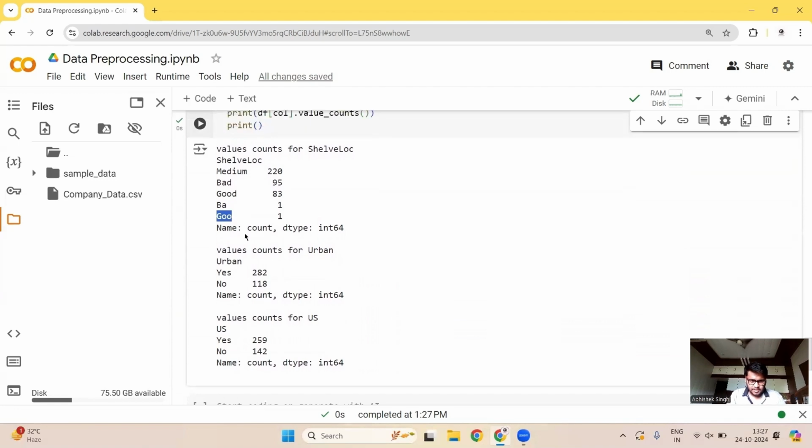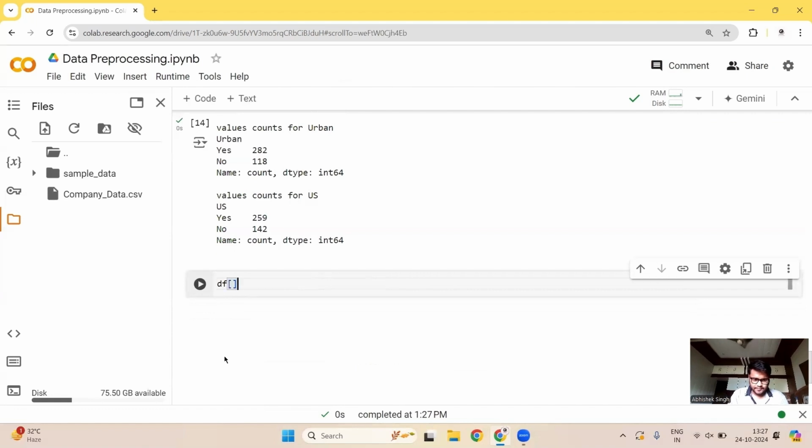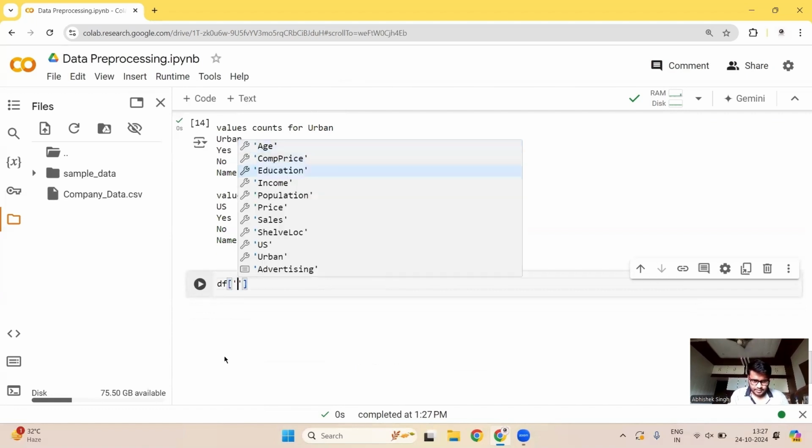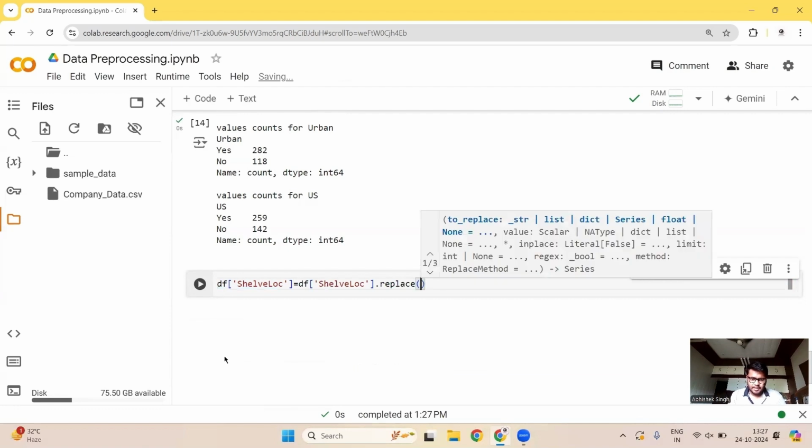The column name is self log, so select your self log column, df self log dot replace. What we have to replace is BA with bad and ZW with good.